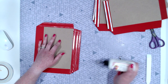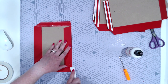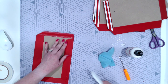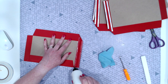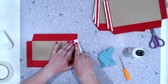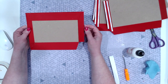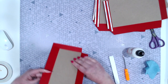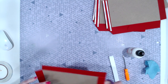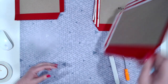Okay. All right. So then we're going to go just like we normally would, and push this up and over and down. Here's your flap. You have your two flaps. We are going to just miter a tiny bit off of that just so we don't have anything sticking up. Same thing on this one, just so we don't have anything sticking out. And just use your chipboard as your guide. Okay. All right, so let's do the other three.